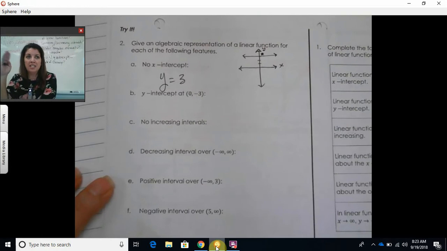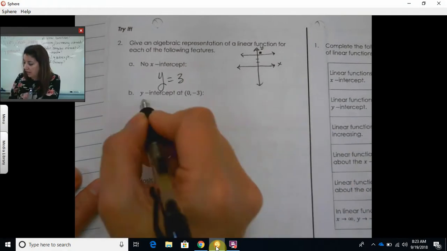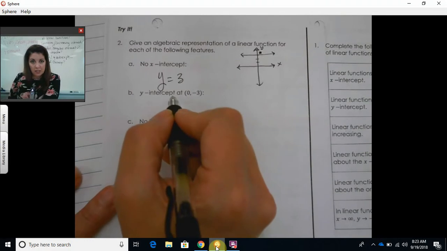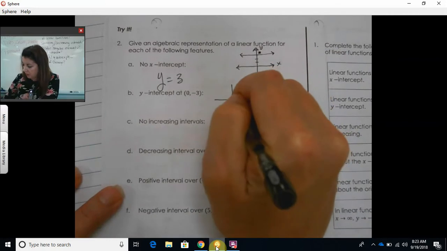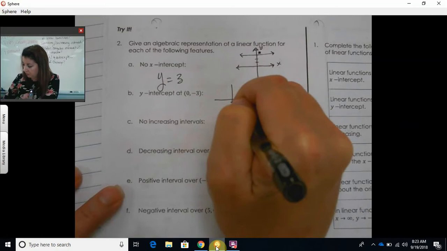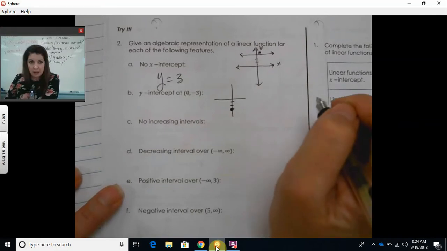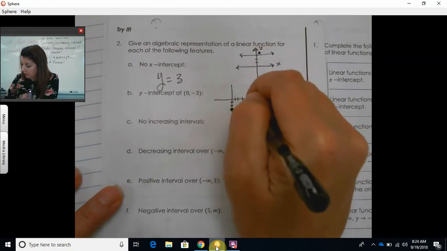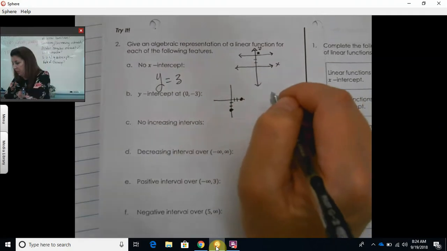A vertical line is x equals wherever it crosses the x-axis, okay? Otherwise, you got to have a slope and y-intercept in there. All right, I want a y-intercept at 0, -3. So my only limitation is I have to be a y-intercept at 0, -3. Now, I could draw another vertical line, but I'm not going to. I'm going to make a line with a positive slope of 1. So if I go up 3, I would go to the right 3, because that reduces 3 over 3, 1 over 1, right? And that's just going to be easy for me to write the equation.